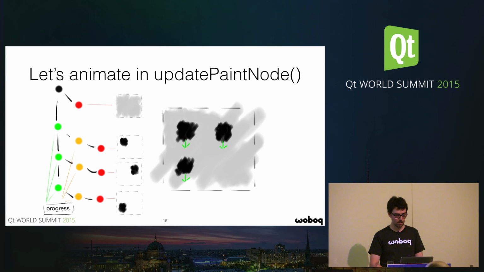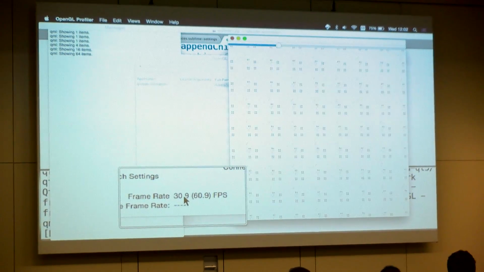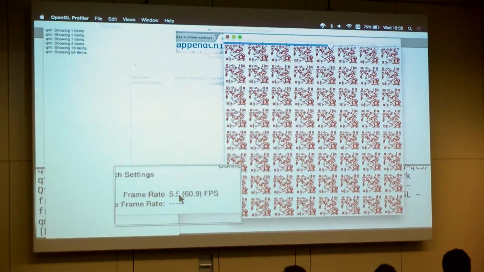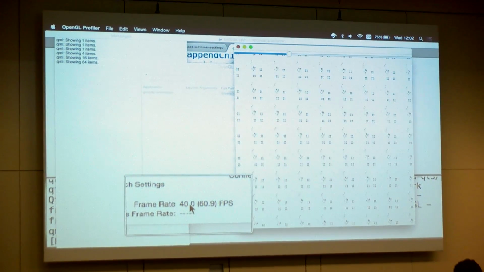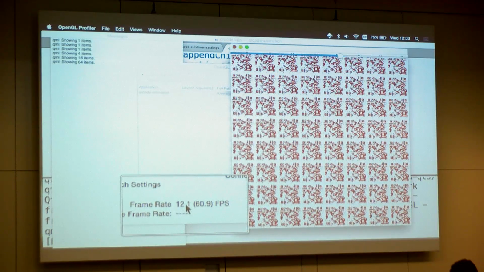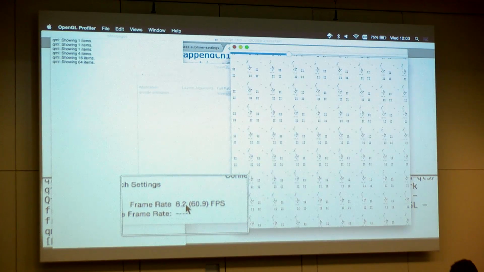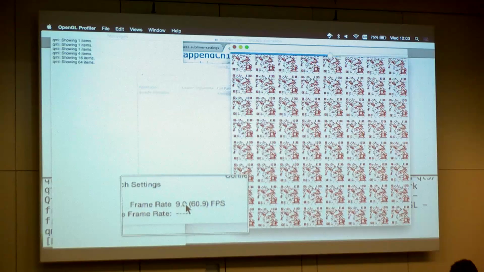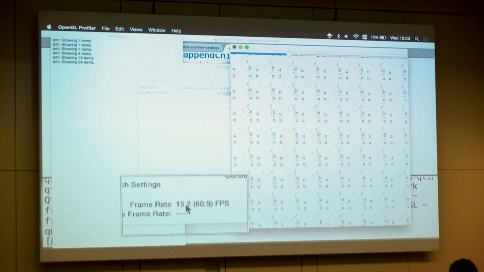So if I animate it the same way as before, and I do this, then my 16 nodes work almost at 60 FPS. You see in the middle, it's like, ugh. So let's put more. Okay, now it's really nasty. What's happening there? The problem in this case is actually further down the rendering path. We got rid of the QML property bindings bottleneck, but now we just hit a scaling issue a bit further down the road because it's just a big scene. It has a lot of stuff on it.